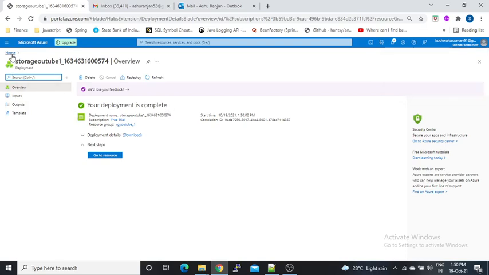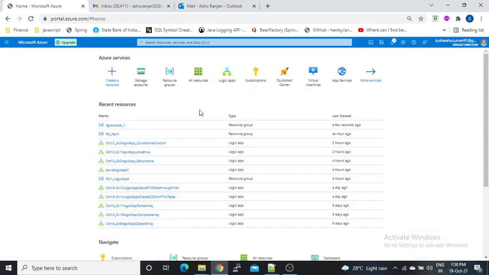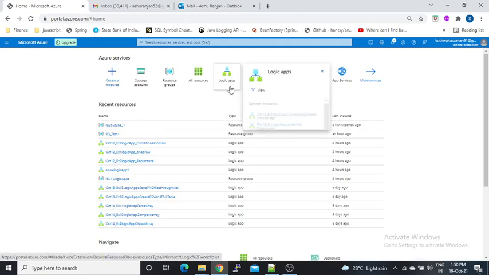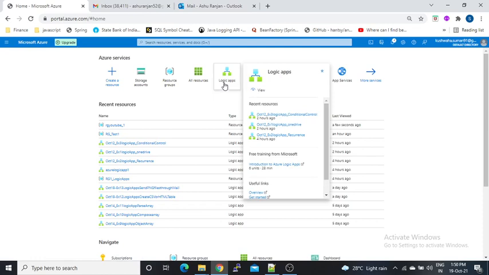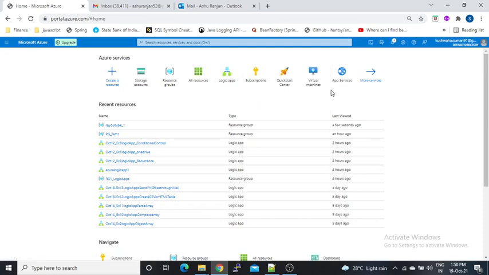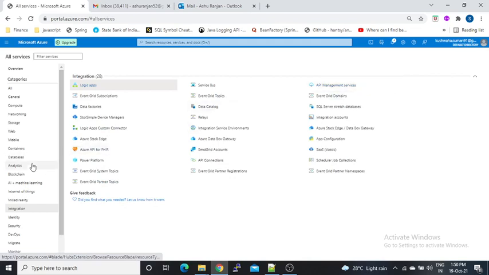We'll click on home, and then click on the logic app option. Initially it won't be visible here, so you can click on more services, then click on integration, and then the logic app option will be visible here.